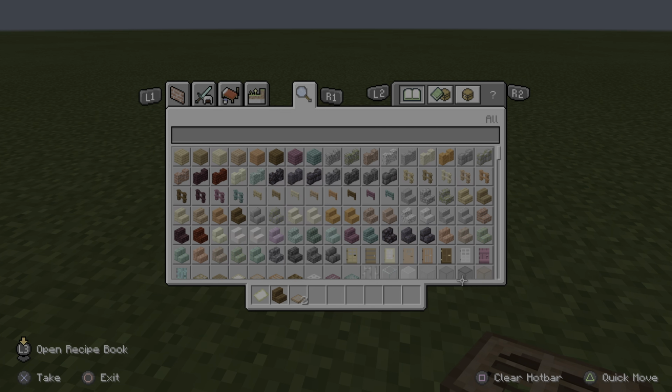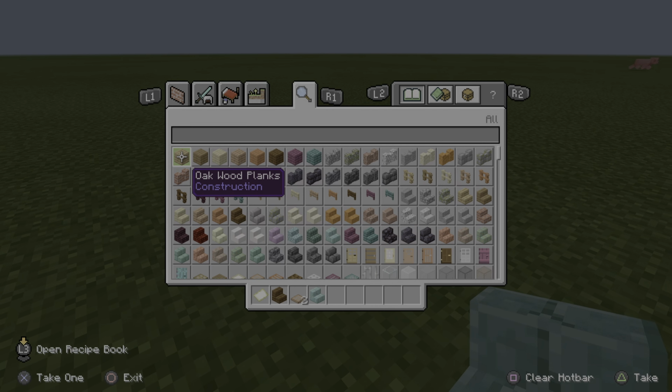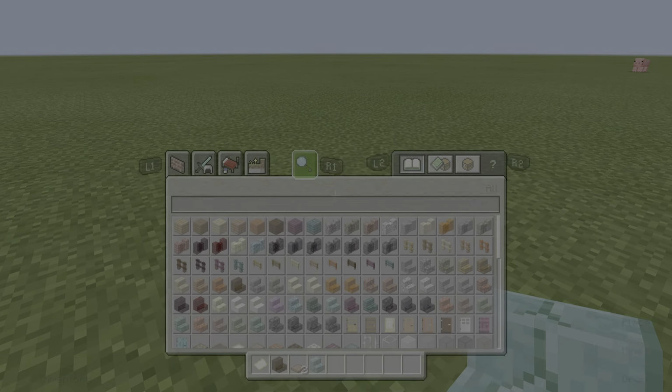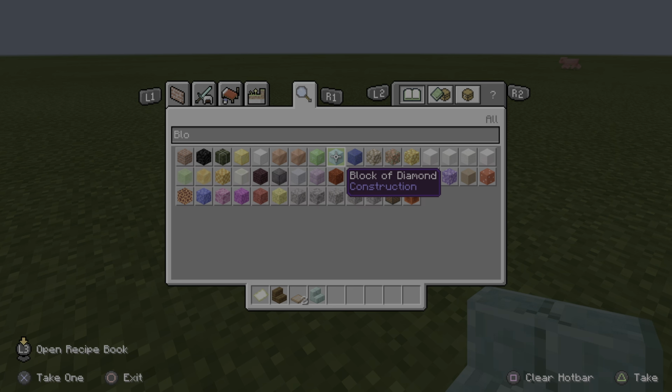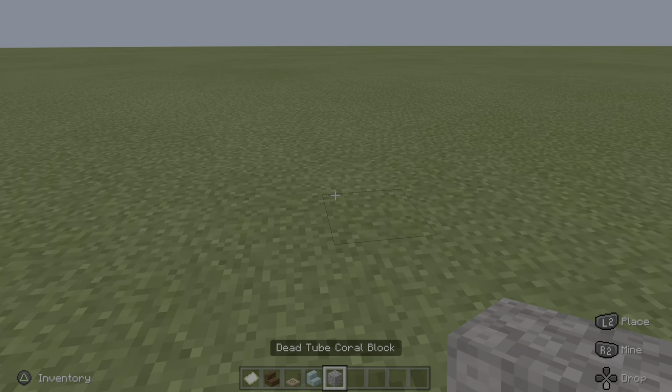What's this block? Oh, I didn't grab any blocks. Okay, prismarine brick says I want a block. So I'm actually going to type something in. I want to type in block so I get block. Well, block, ooh.